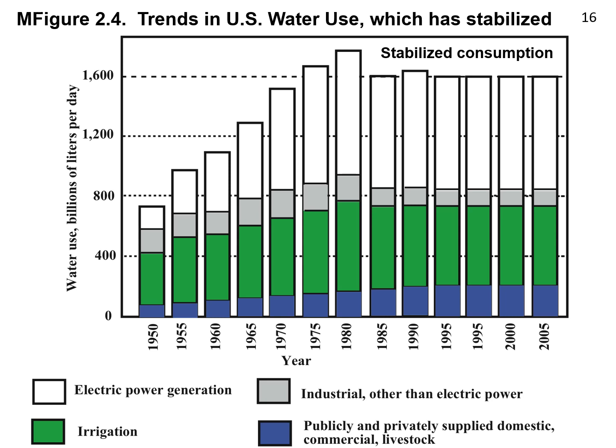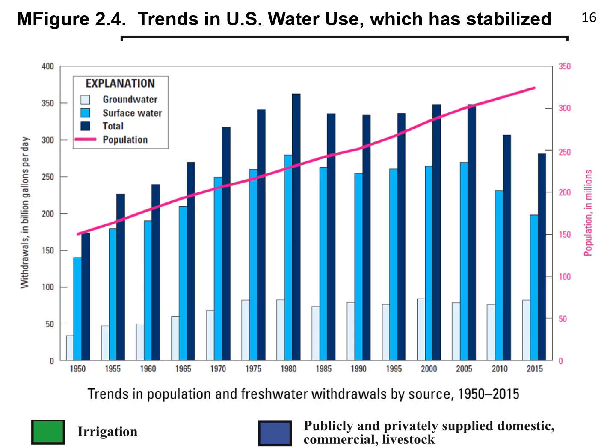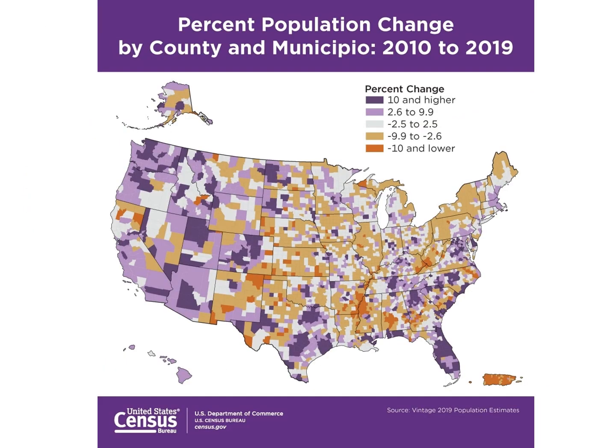There is some good news here. Since the 1980s, water use has decreased and stabilized. It actually has decreased even more in recent years, as shown in this public domain graph of the United States Geological Survey. But the problem isn't overall use, it's actually that the use has shifted to particular areas. You can see by the large purple swaths in the southwest that much of our population, and therefore water use, has shifted to the continental southwest.